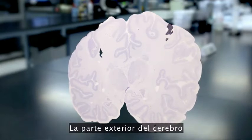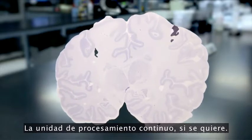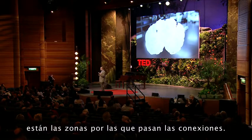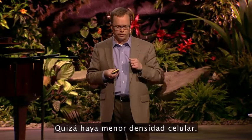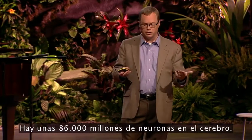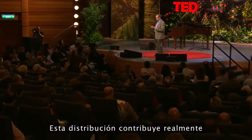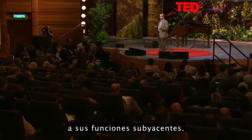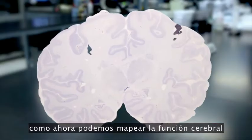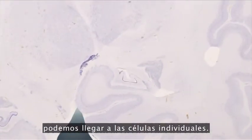The outer part of that brain is the neocortex—one sort of continuous processing unit, if you will. But you can also see things underneath there as well. All of these blank areas are the areas in which the wires are running through—they're probably less cell dense. There are about 86 billion neurons in our brain, and they're very non-uniformly distributed. How they're distributed really contributes to their underlying function. And since we can now start to map brain function, we can start to tie these into the individual cells.